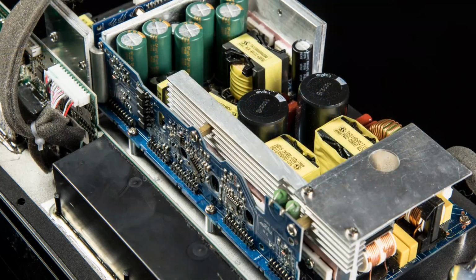So it's 1,500 watts continuous power, conservatively rated. We're rating it at more than 5,000 watts peak power. So it's an extremely powerful amplifier to be in a consumer subwoofer. But one cool thing about the amplifier that we haven't talked a lot about is the output. Although it's a digital amplifier, the output is fully discrete MOSFET output. So the amp is capable of gobs and gobs of current. It's really capable of driving that 16-inch driver to its maximum potential.